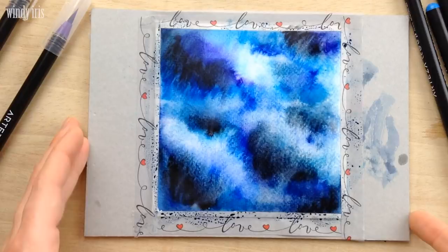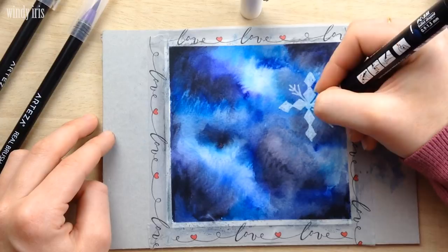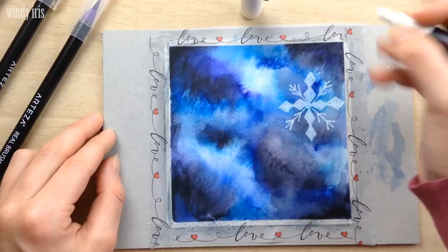If you end up getting too much water onto your painting you can mop up any excess. And if you end up washing all your color away, just leave your painting to dry, then go back in and add more color, re-wet, and keep going like that until you get a galaxy background that you're happy with. And that is the background finished — it only takes a few minutes and one layer of the pens to create this galaxy effect.